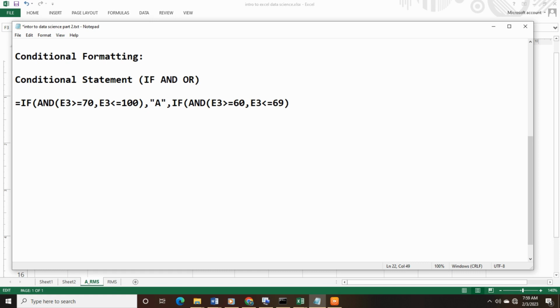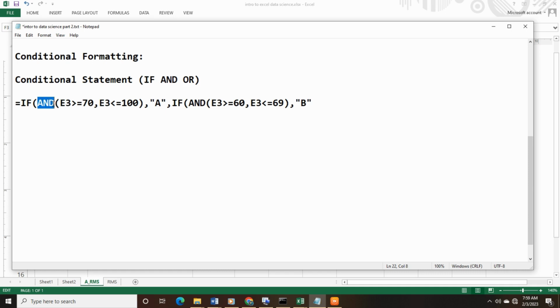I don't know if you get the picture. So we're still testing for this particular cell. Remember, after testing for this cell E3, we can now drag it down using the quick analysis tool. We can drag it down and get the remaining results. Now one thing we can say is that if it is this, comma, the person has what? A B. I don't know if you're getting it now.